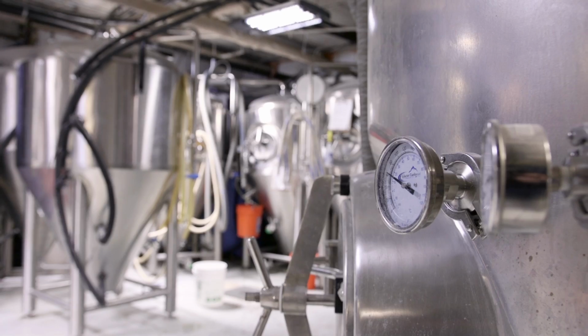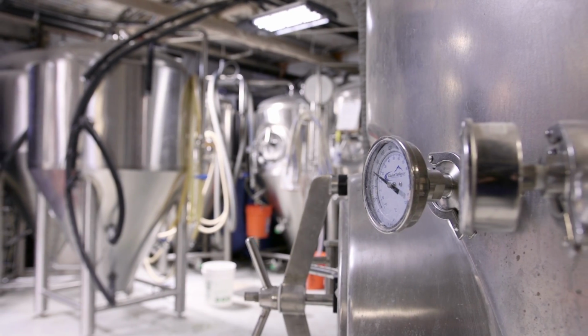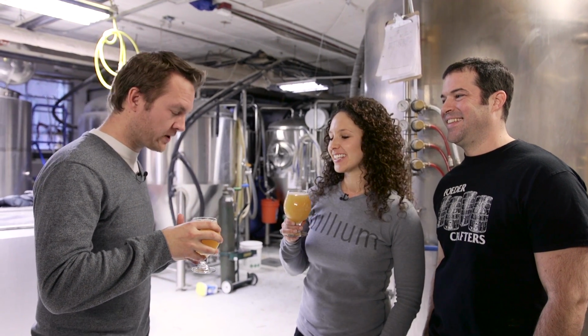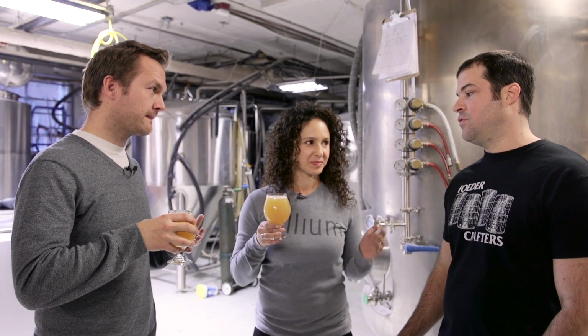So you can't really come to a brewery and not have beer, so we've removed the awkward component of this conversation. So what is this? Tell us about this. This is 4 Point Pale Ale. 4 Point channels the neighborhood that we're in. It's a small but very important historical location within Boston. It's protected by the Landmarks Commission. We're pretty excited about being part of a local community, and every neighborhood should have their own beer. And this is the beer that we made for the community.